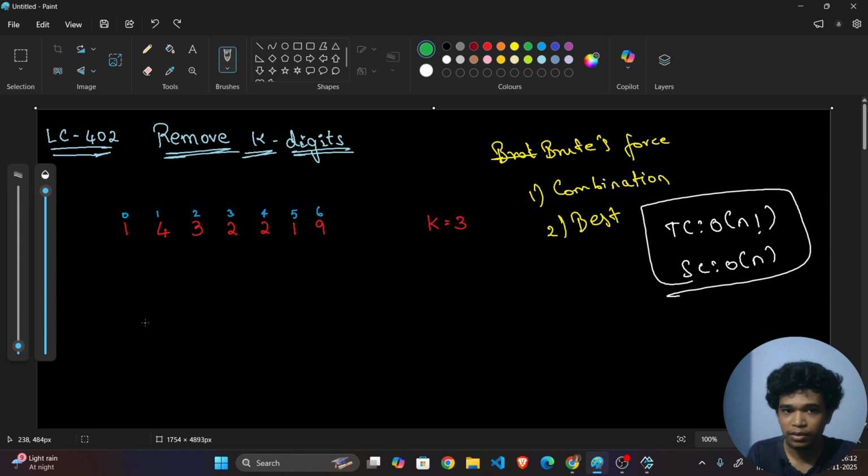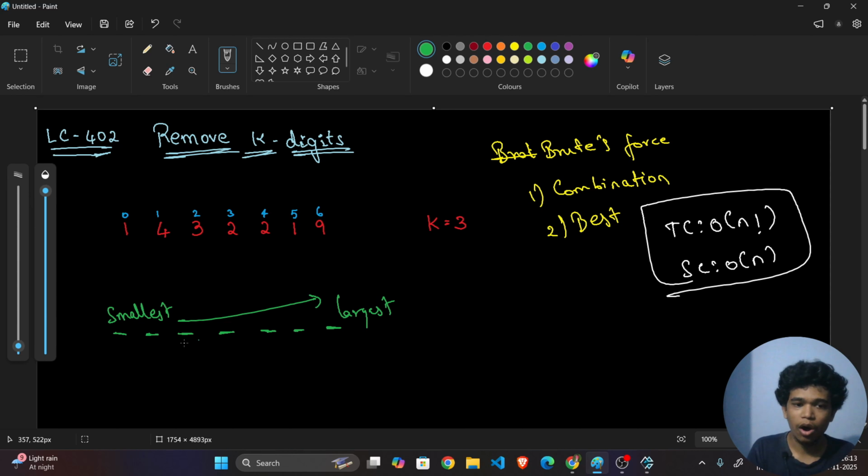Can I understand this? My intention is to delete 3 values from this. So totally there are 7 digits, right? What I am supposed to do is place a smaller value here and the larger value later, such that all the tens, 100, 1000 place or 1 lakh place values will be smallest, such that we will be generating the smallest possible value, right?